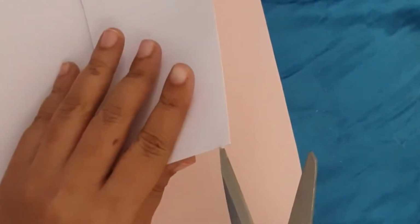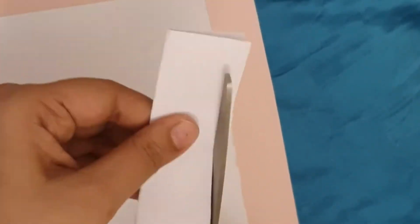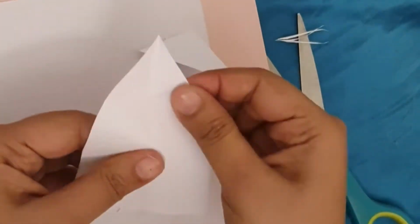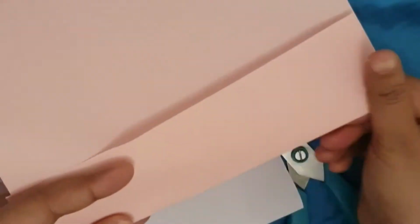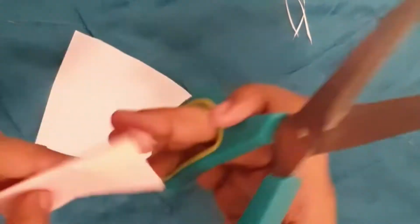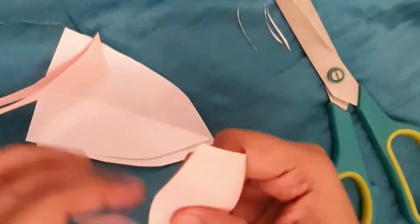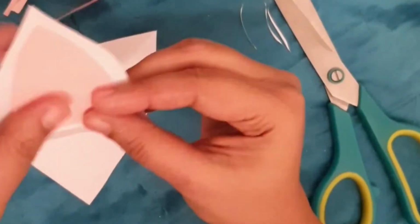Now for the ears, what I'm doing here is I've taken some white A4 sheet paper, and some very light, almost a dusty pink kind of color paper. The color papers that I'm using here are easily available on Amazon, and they come in a set of multicolors, and I tell you, this is such a good stash to have at home if you are a little bit crafty or if your kids are going to school. It is one of the very good things to have at home when you have some projects or crafts to do. So they come really handy.